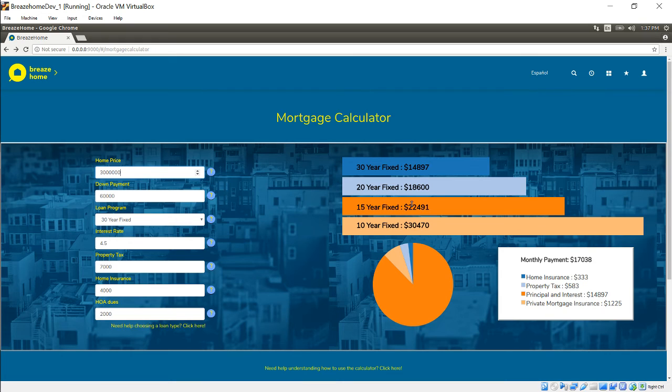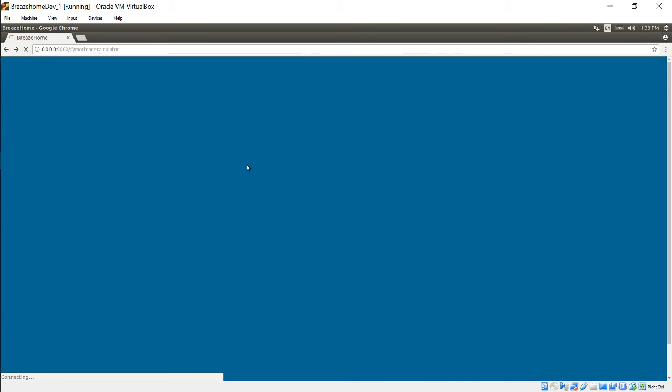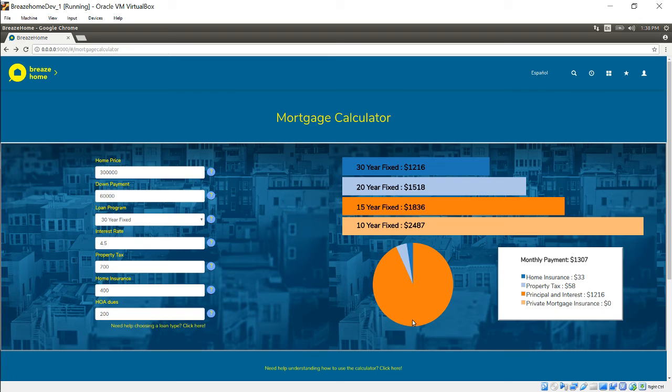This way, we're gonna have our home insurance, property tax, principal and interest, PMI, all available in numerical values and in a graphical and broken down manner. So it's broken down numerically and visually in the pie chart and in the data legend. The bar chart represents the costliest of mortgage pricing elements, the principal and interest. Principal and interest is, in most normal mortgage situations, what the payer is going to be paying off the most.